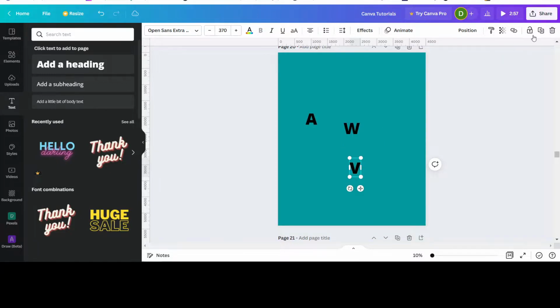You can just duplicate it here as well, like this.